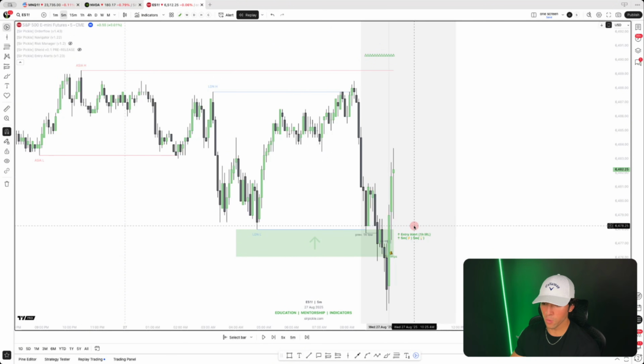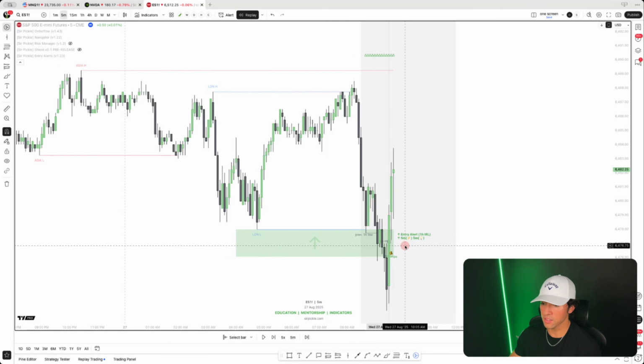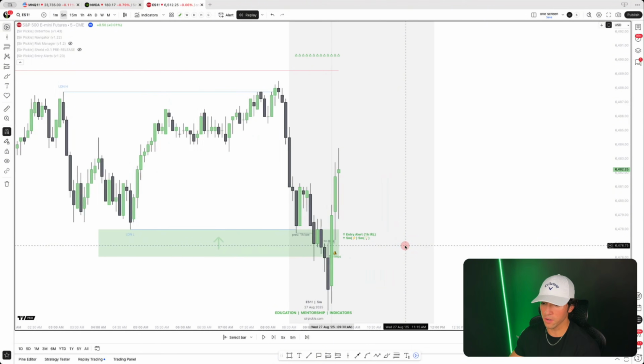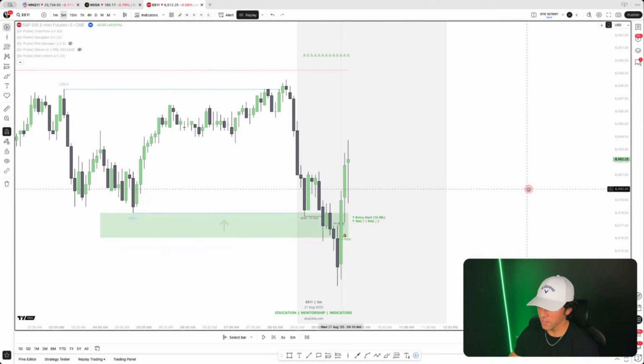And right there at the open, we have already manipulated into this level, this London low, and we have seen displacement higher, giving us a 5 minute impulse shift right here. And this bell indicating to you that the indicator has sent you an alert the moment this happened. And right here, you want to lock in and take an entry right here.